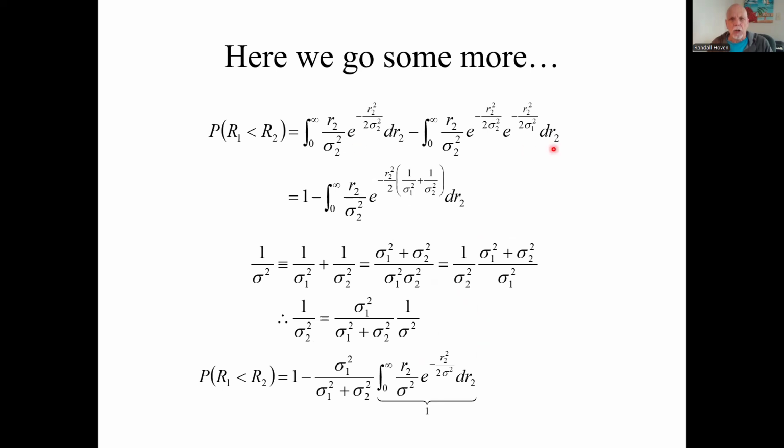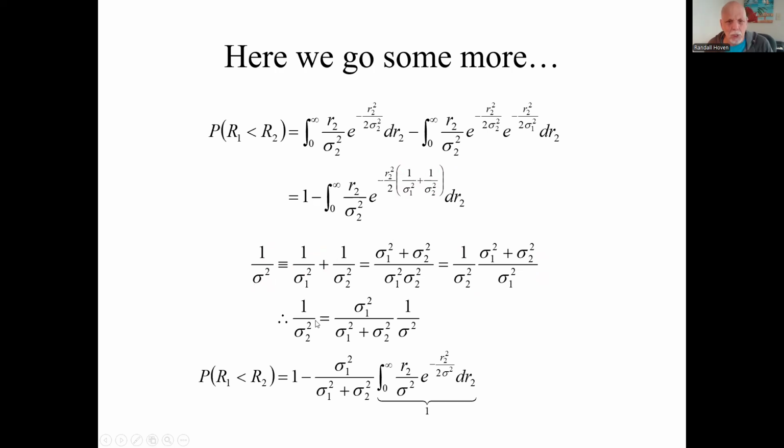So here's where we left off. This part, again, is the PDF integrated over all R. That's 1. So this whole front part is just 1. This guy, we can change it a little bit. Then I'm going to substitute a number here. I'm going to define this plain old sigma without a subscript as being this part up here, which means it equals this.